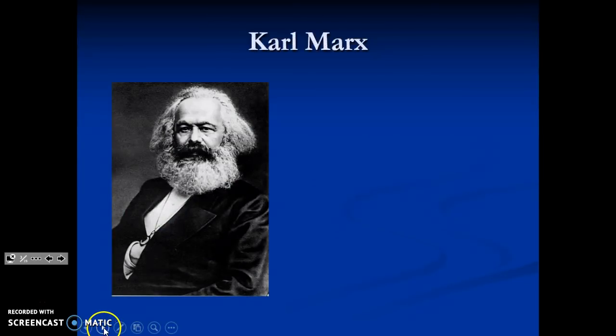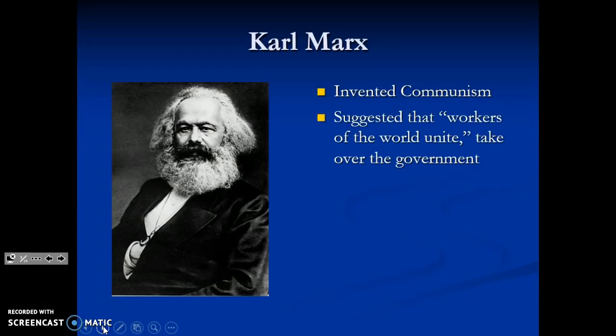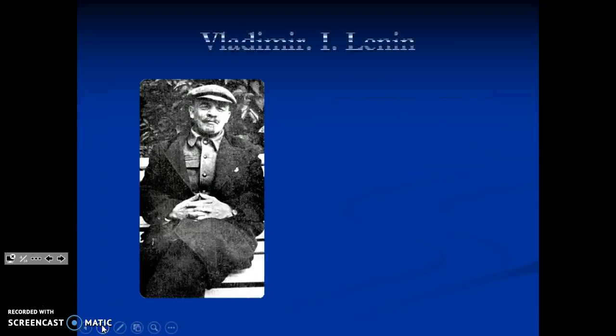Karl Marx, you may have heard of before. Karl Marx was the inventor of communism. His suggestion in his Communist Manifesto is that workers of the world should unite and take over the government. He actually died before the Russian Revolution started, so his ideas spurred it along, but he wasn't actually a part of it physically.